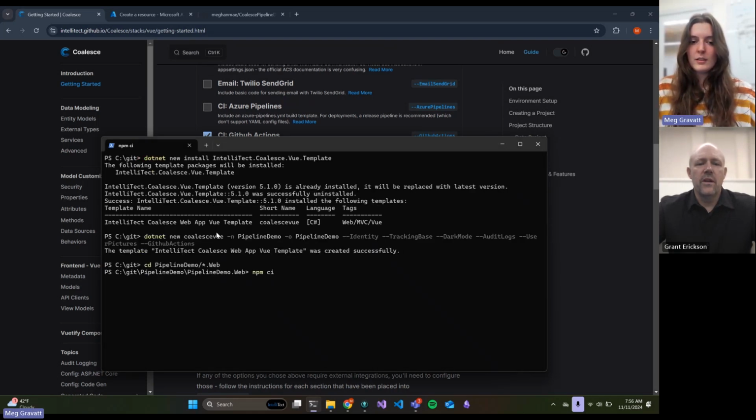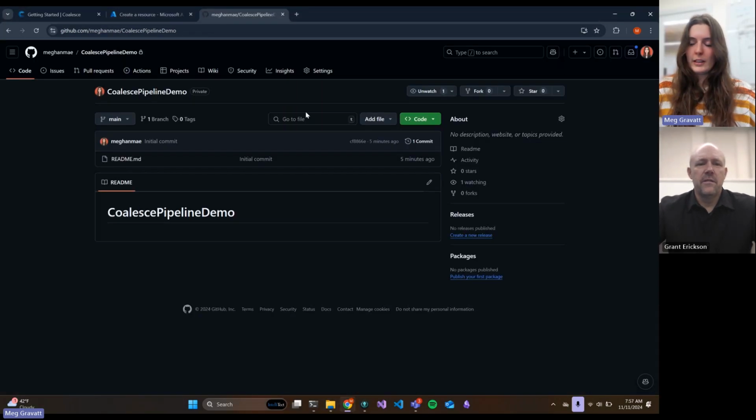Okay, so while we do this, I guess we can get our GitHub ready, have a repo ready where we can pop this in. I have this repo here set up, and Grant made the great observation that I probably should have made this empty. It would have been easier to connect, but that's okay. I'm just going to copy the folders over. So I guess we can clone that down to another folder and do that. So let me get these open over here.